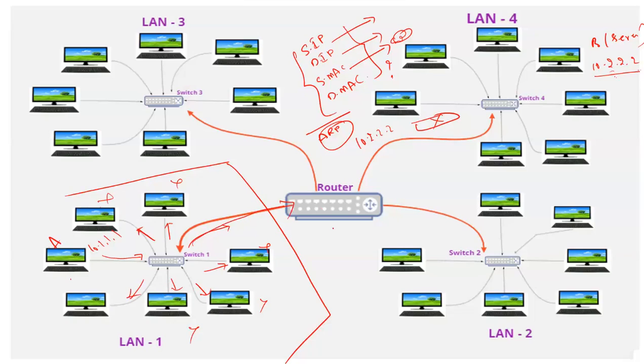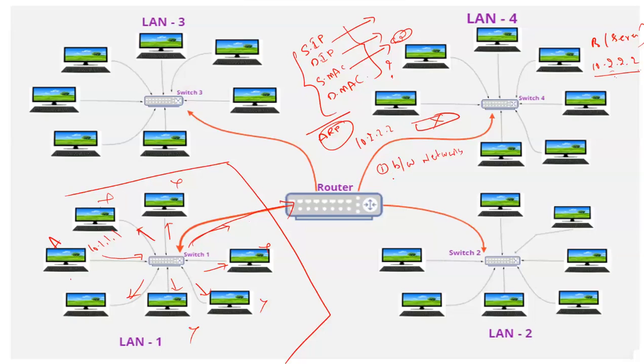In the router we'll have two kinds of information. So let me tell you what a router is. To connect multiple networks together, we need a router device. To say it in a simple way, a router is a device which forwards the traffic between the networks.